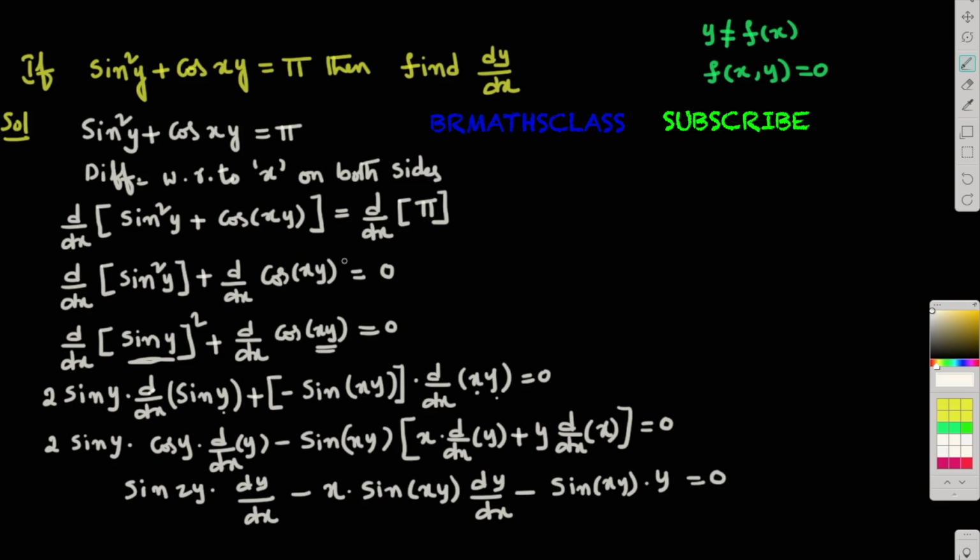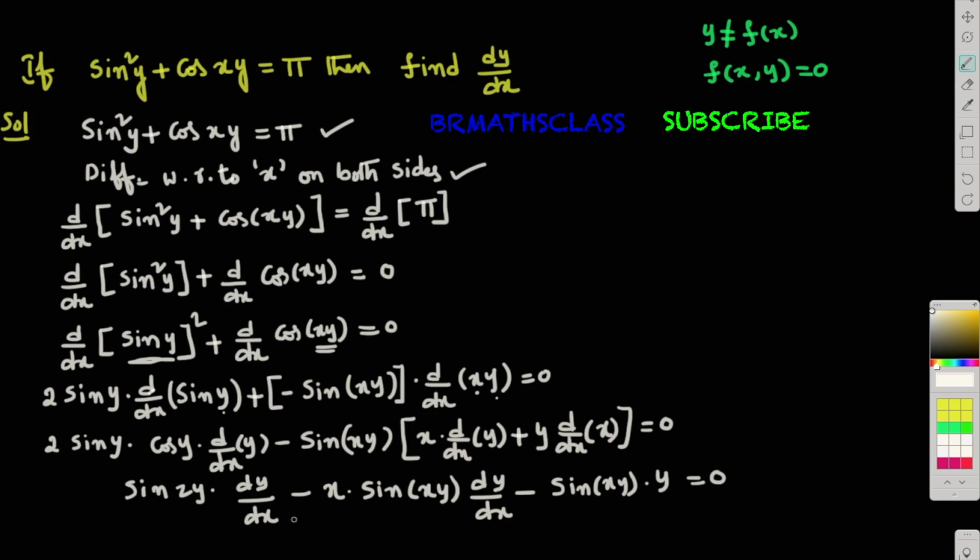Now what happened? First we identified it is an implicit function. Once you identified it is an implicit function, you differentiated the complete equation with respect to x. Now the differentiation is over. Now what you will do, you write all dy by dx terms at one side, remaining all terms other side. Now you observe the first term and second term, the dy by dx terms, you keep them at one side and the remaining term you take to RHS side.